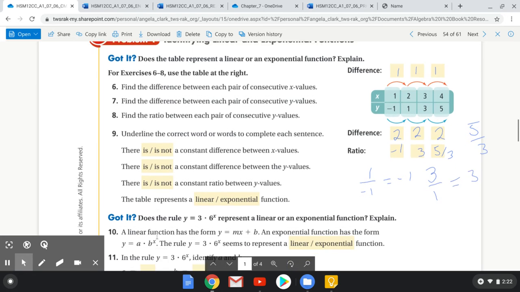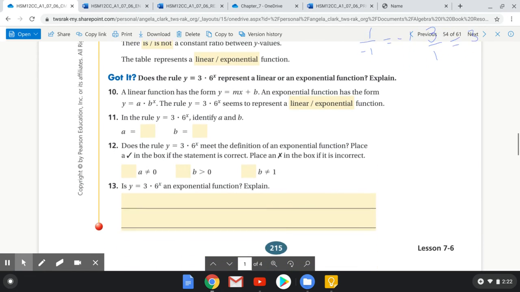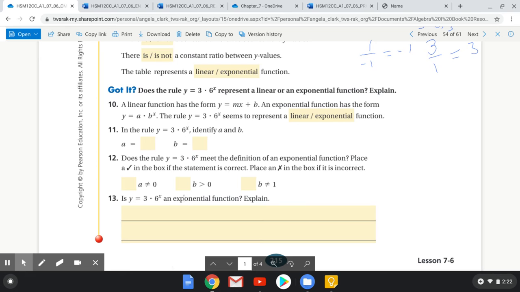Okay, so let's continue. In this question, we're again looking to see if it's linear or exponential, but instead of having a table, we have an equation. This one is actually easier because one thing we know about exponential functions that I haven't mentioned yet, but we have looked at the form of an exponential function, is that if the x is in the exponent, then it's exponential. It's true for all variables, but it's, I think, easy to remember with x. So if the variable is in the exponent, then it's exponential.